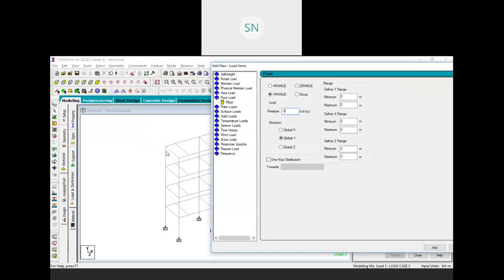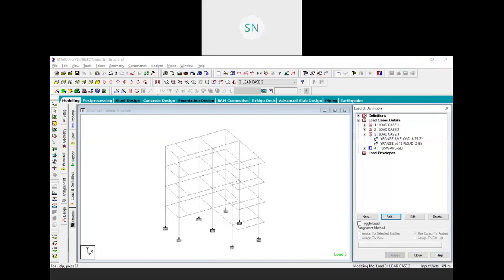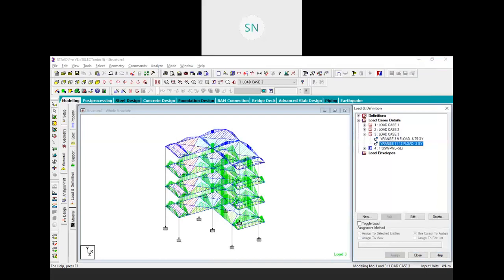From, let's say, 10 meter to, it's 3, 6, 9 and 12, right? So over here it's 12. So you can take from 11 to 13. This floor must be covered in this range. Click on add and close. So now this 2 kilonewton is added on the top floor only. So in this way the range works.